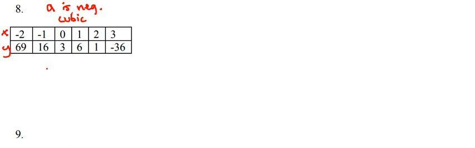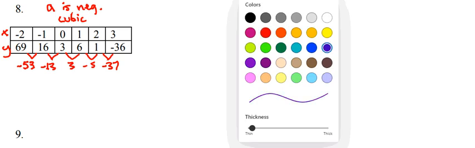So let's see what happens when we do our successive differences, finding the difference between y values. Negative 37, negative 5, 3, negative 13, negative 40. Whoa. What in the world? Sorry, I was looking somewhere else. Negative 53. Yeah, that's right. Okay, not the same. So it is not linear. We'll try the next one.